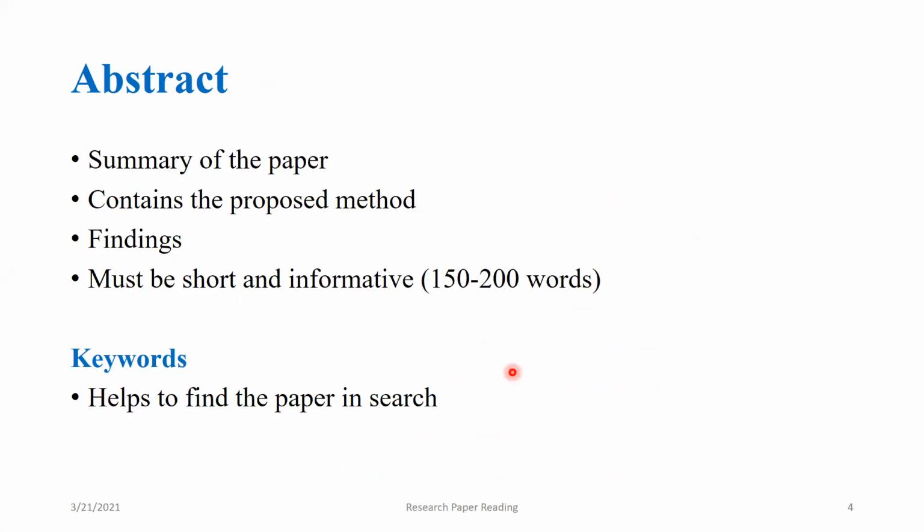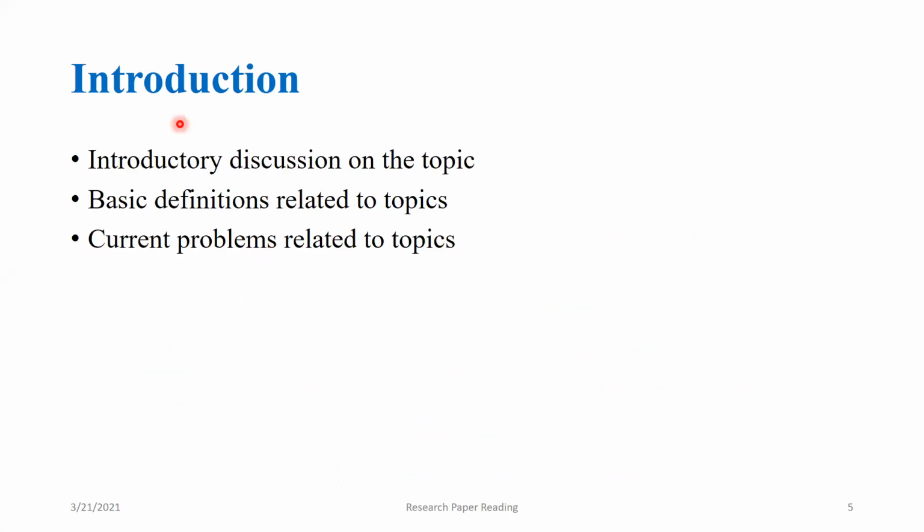So after that, in the introduction, we will find some introductory discussion on the topic. Because if this is my first paper on the water distribution topic, how will I be able to know the basics of water distribution? So for this reason, some introductory discussion on the topic is added in the introduction section. After that, inside the introductory discussion, we will find some basic definitions of related topics.